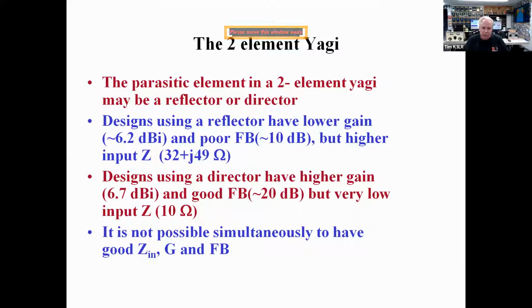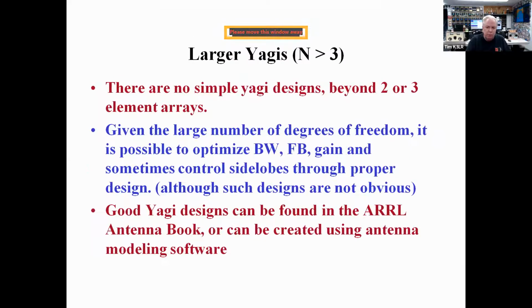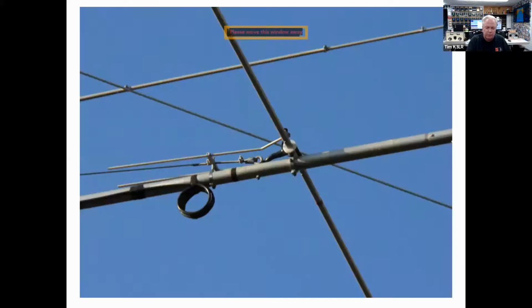You can have a 2-element Yagi that may be a reflector or a director for that second element. And there are trade-offs. Designs that have a reflector have lower gain, poor front to back, but they have a higher feed point impedance. Designs using a director have higher gain, good front to back, but a low feed point impedance. So there are trade-offs. The 3-element Yagi gets you about 8 dBi or 6 dB over a dipole. You can tweak to have good front to back, good gain, and a decent feed point impedance. You can have more than 3 elements, by adding additional directors, and there's great Yagi designs found in the ARRL antenna book. Here is an M² Yagi.